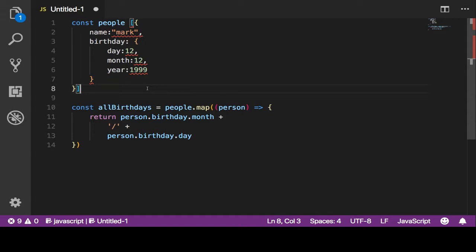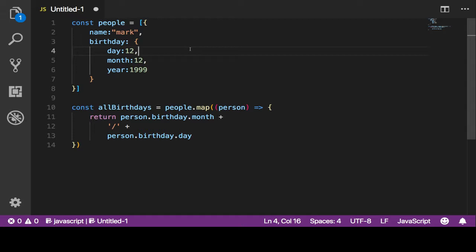What is every object? It's a structure. So like people is an array of objects, and each object has a birthday object inside of it.